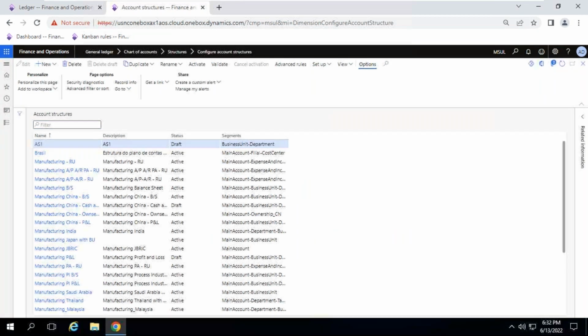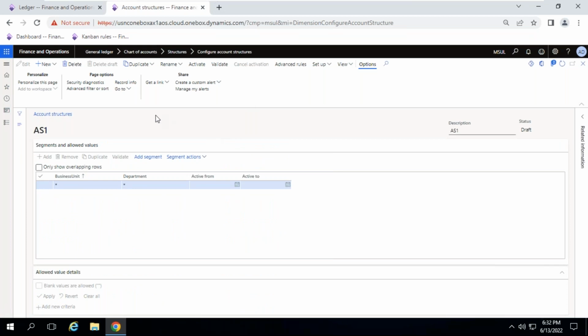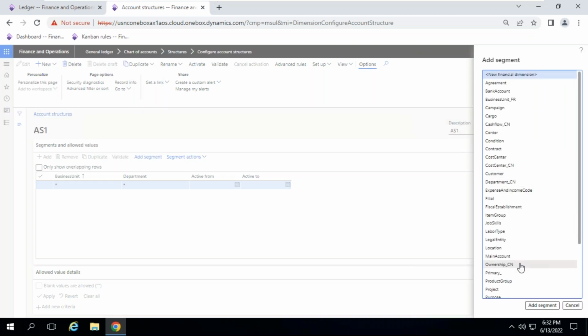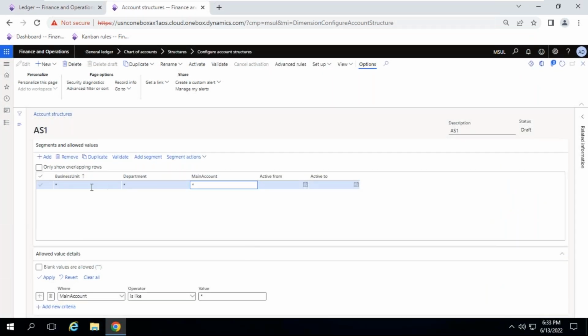So accounting structure 1, it is in draft mode. Click on add segment. I'm adding main accounts. I want the main account to be on the left side.